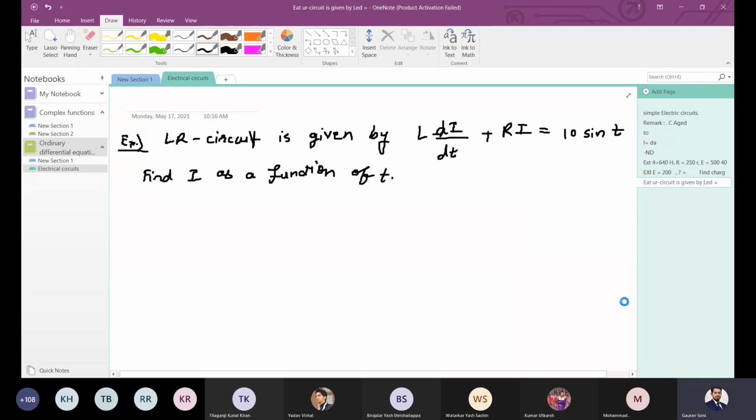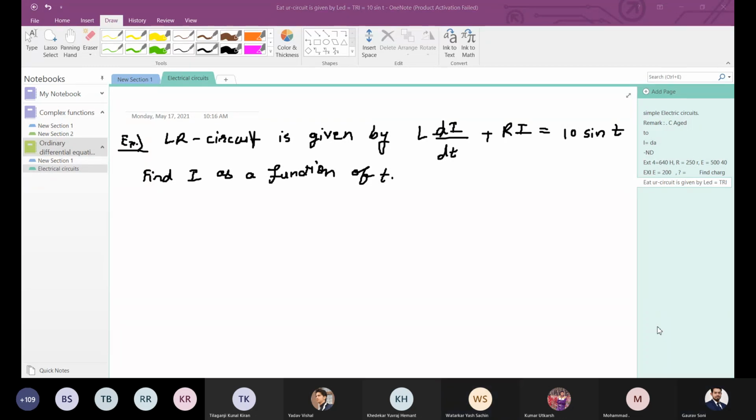Yes, what is the difference? Can someone tell me what is the difference between previous examples and this? So here the integration will be of the form e raised to at sine of bt. Yes, that is one case, but from electrical point of view, can you say something? So we don't have any values. Okay, let's say I give you the values, those are constant numbers. So the current will be of AC type, maybe.